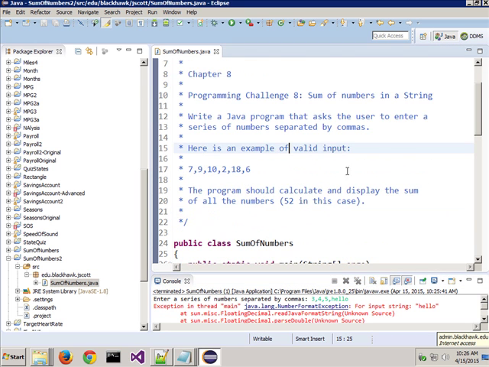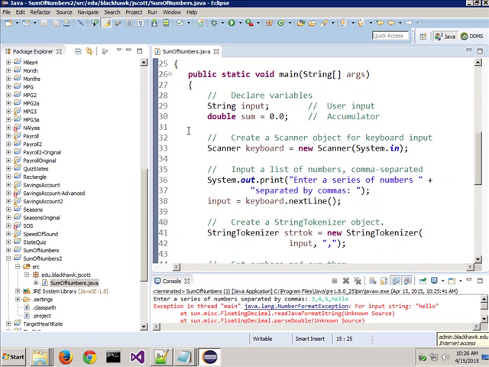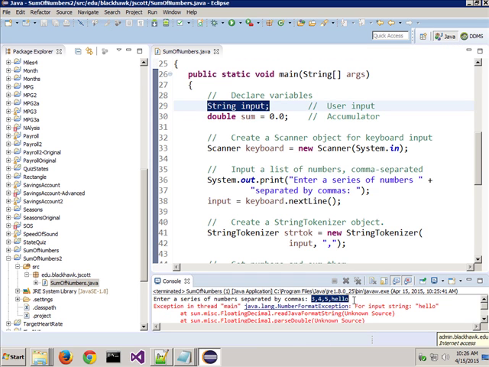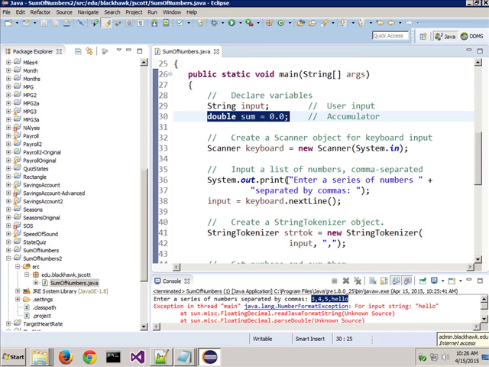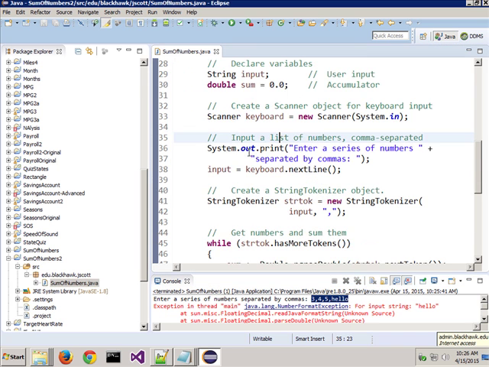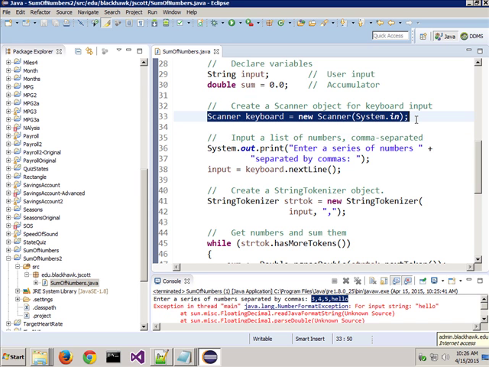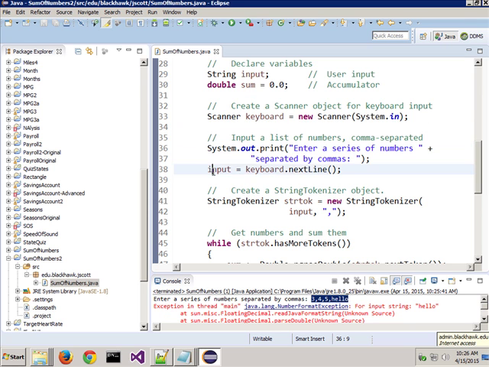So there's the comment. Input is literally what we're inputting in here, so in this case, it was 3, 4, 5, hello. Sum is the sum of all the inputs. So again, just use the simple scanner. This could have just as easily been done using a JOptionPane dialog. That could have been done that way too. Enter a series of numbers, and then boom, we're entering them.